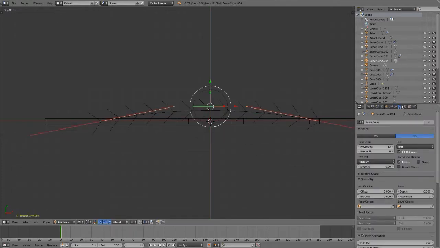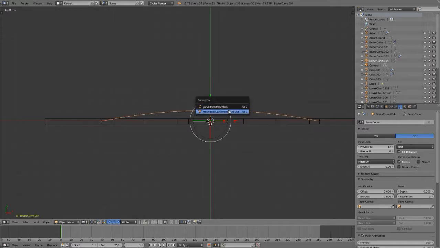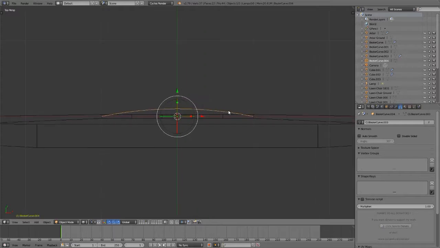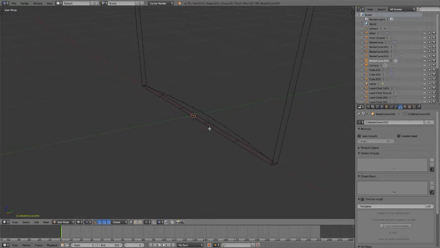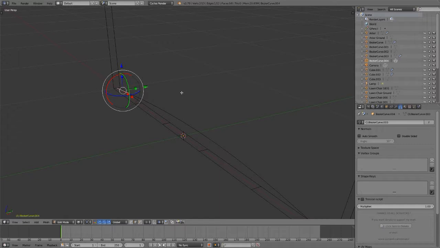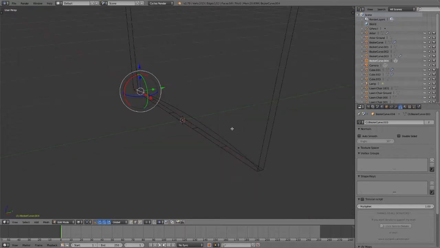Very important, the curve data shows it is a resolution of 12. This resolution of 12 means, tabbing into object mode, pressing Alt-C, converting to mesh from a curve, that when we take a look at it, that's 0.5 on the number pad. Tab into edit mode, Control Tab V to go into vertices. There should be, in this case, 12 segments that make it up. 2, 4, 6, 8, 10, 12, and so it's 12 segments, not vertices. 2, 4, 6, 8, 10 and 12, there they are. So those are the 12, and it doesn't always correspond to the curve resolution, but in this case it does.